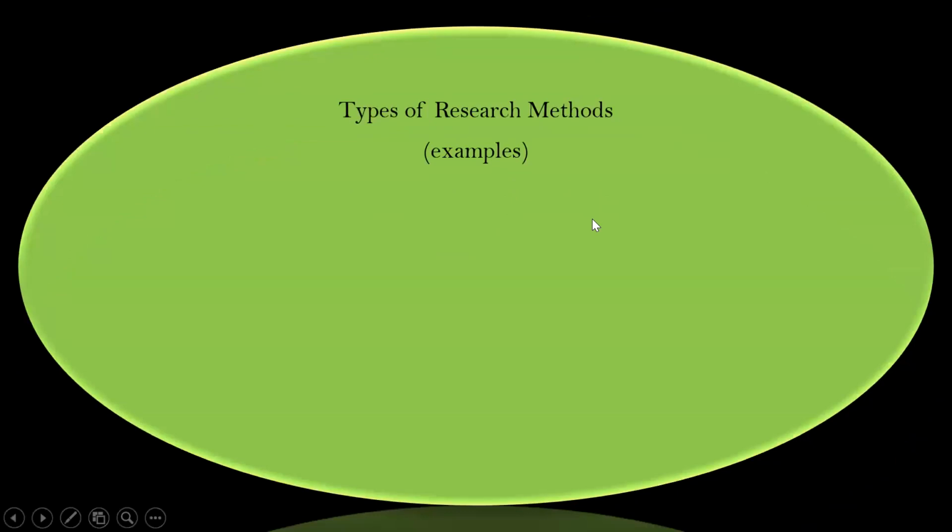Okay. So here are some examples of the different types. Descriptive research, we could ask what percent of Troy students plan to attend graduate school. There's no manipulation. I just want to get a statistic out of this. I'm not trying to relate one variable to another. I'm not trying to see if men are different from women in terms of their rates of going to graduate school. It's just a simple descriptive study.